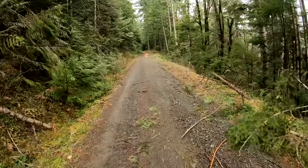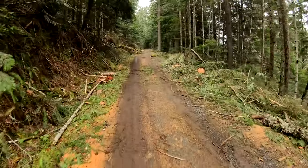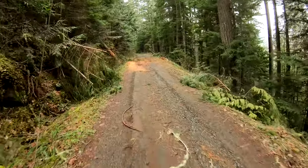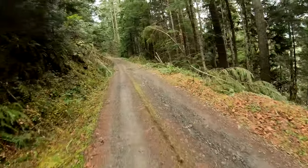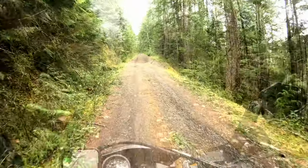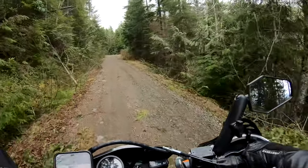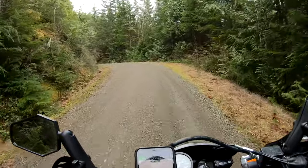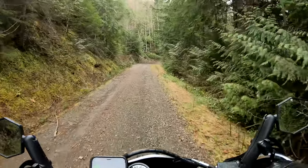Look up, we gotta look up, not down. Wowee. Watch out for trucks because they like to come through here quick, and I'm on the inner side, which isn't good, but there's a nice kind of a rut coming up through there. It's not as easy to pick up on the camera, I'm sure. Kind of a rut caused by water runoff. Wow.